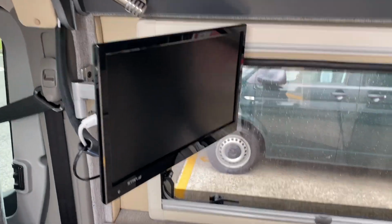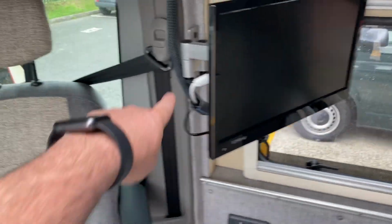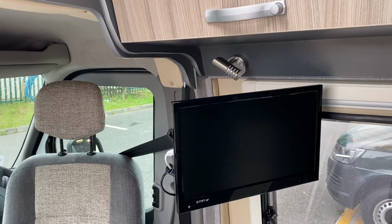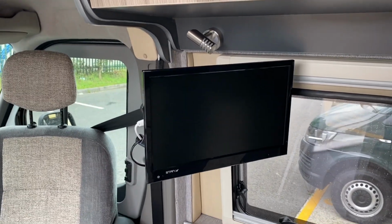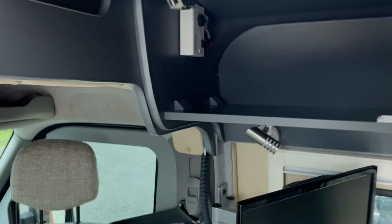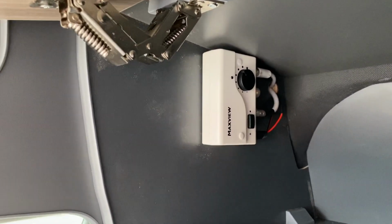The TV essentially is 12 volts, locked in position. Always make sure she's secure. There's a remote there in the press, so you get your stereo view stations, also built-in DVD player. You'll have to auto-tune every time you go to a new location with those because of the positioning of the aerials and such. Again, storage overhead. Inside here, little booster box for the aerial.